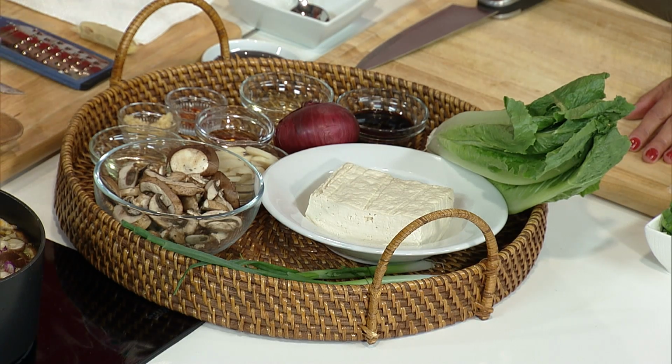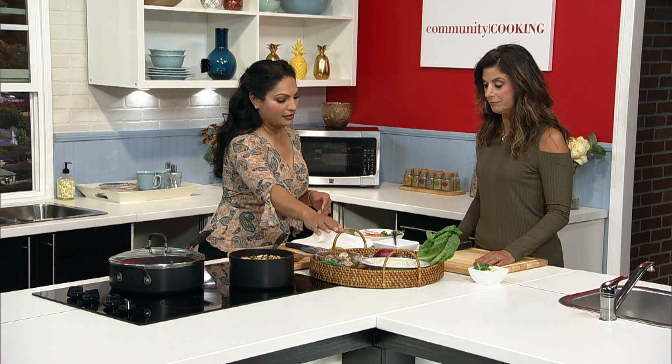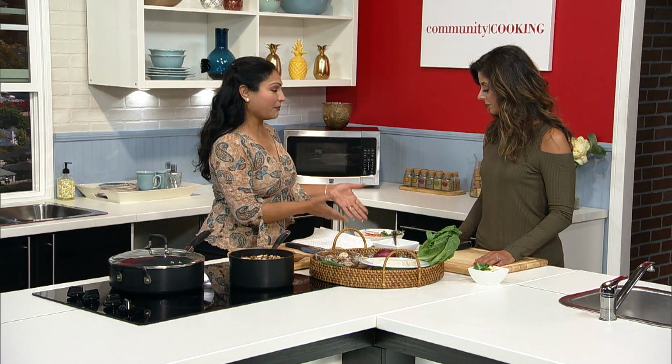And have some lettuce. You can use any lettuce that you'd like. You could use butter lettuce, iceberg, your choice. I went with romaine. Okay. Some green onions, and then we have some toppings.